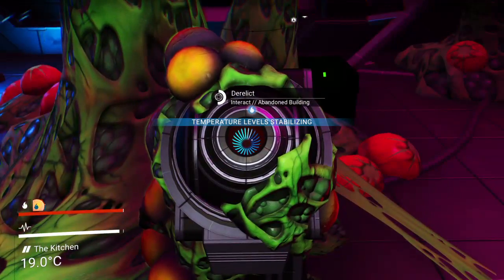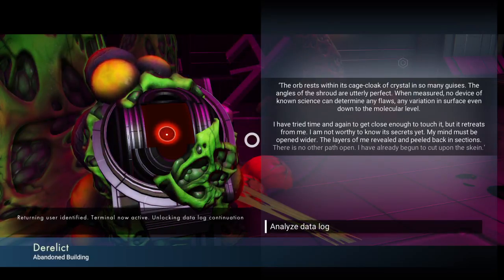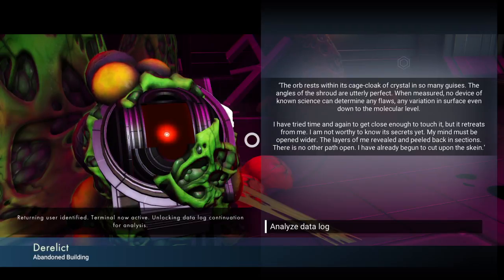Temperature levels stabilizing. The orb rests within its cage cloak of crystal in so many guises. The angles of the shroud are utterly perfect. When measured, no device of known science can determine any flaws, any variation in surface, even down to the molecular level. I have tried time and again to get close enough to touch it, but it retreats from me. I am not worthy to know its secrets yet. My mind must be open wider, the layers of me revealed and peeled back in sections. There is no other path open. I have already begun to cut upon the skein.